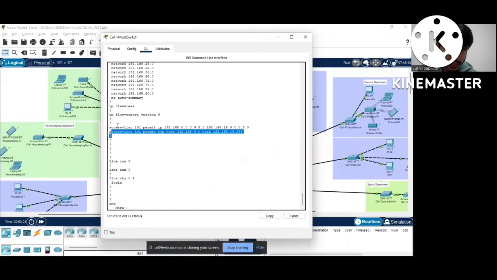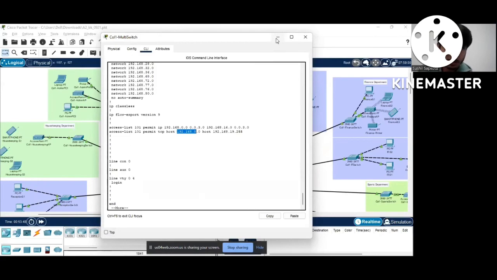As we can see in the access list, we have only permitted certain IPs to access the certain VLAN, and the host is this 192.168.0.0. So we have only allowed certain IPs to access that VLAN. This will boost our security, since it will stop other IPs from accessing it.